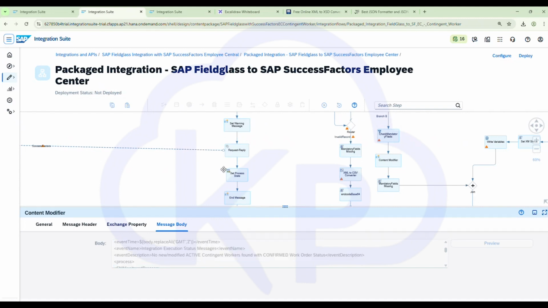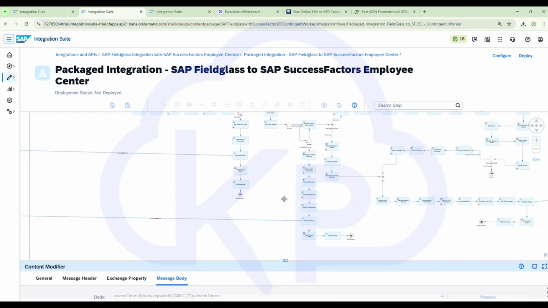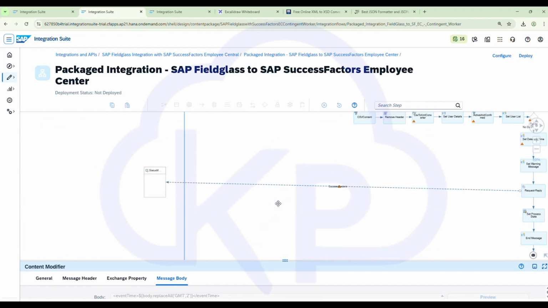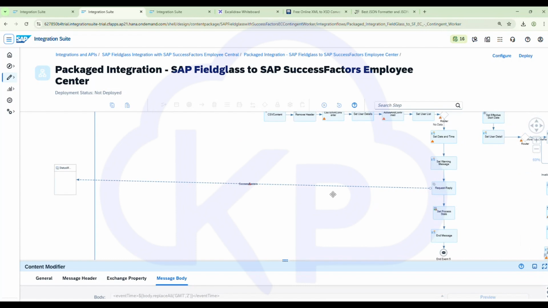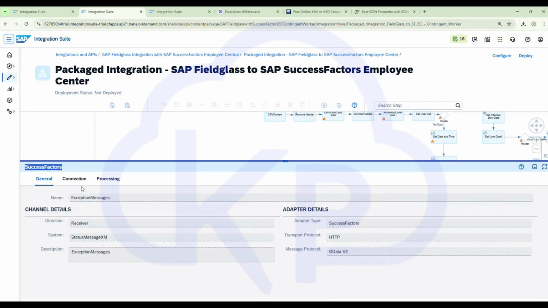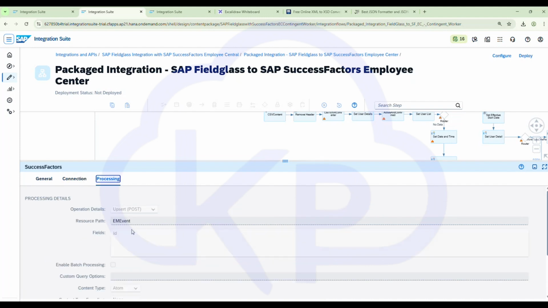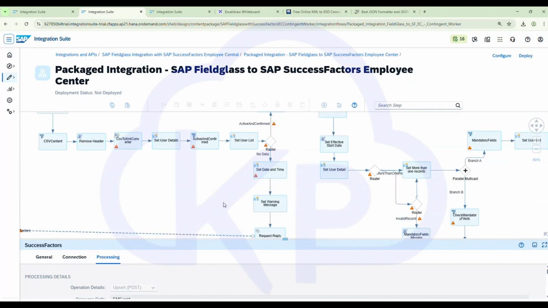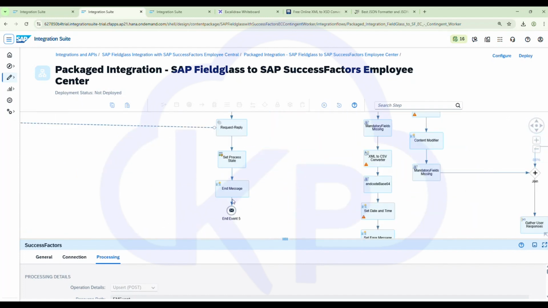Now after this, right now we are in which branch? We are in the no data branch, right? Then it is going to call success factors. It is sending something to success factors, whether it is posting or getting. So it is posting something in the success factor, hitting this particular API with the message that no data was found. Then after hitting that success factor API, it is just sending an end message, and then it is ending over here.